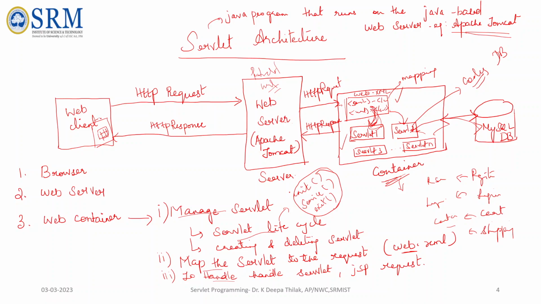Whenever the client sends a request, it is received by the web server. The web server will forward the request to the web container. The web container identifies from the web.xml which servlet is to be invoked. Suppose this particular servlet is identified, this will be executed. It is a normal Java file, a .java file. If it needs support from the database, it gets connected to the database, and from the result it will generate the response. This response will be sent back to the server, and the web server will forward the response to the web client. The web client will get the output page. So this is the overall flow architecture of the servlet.